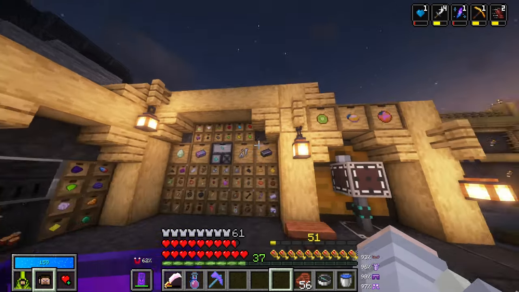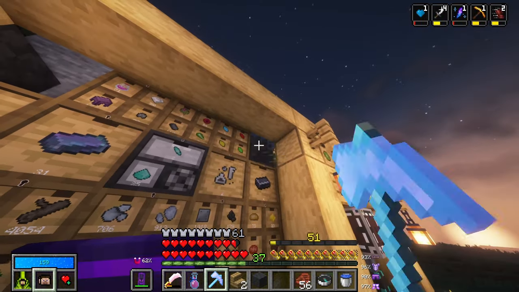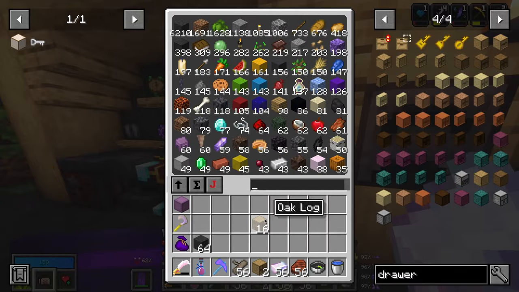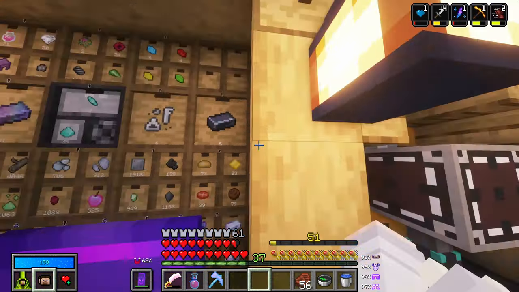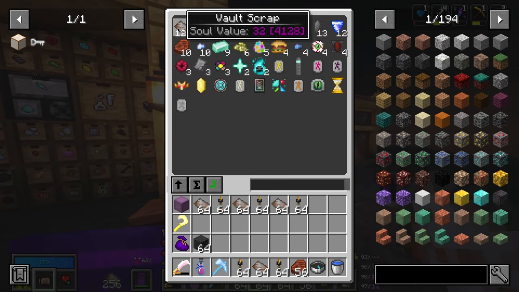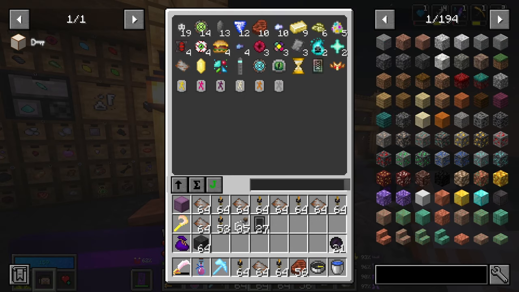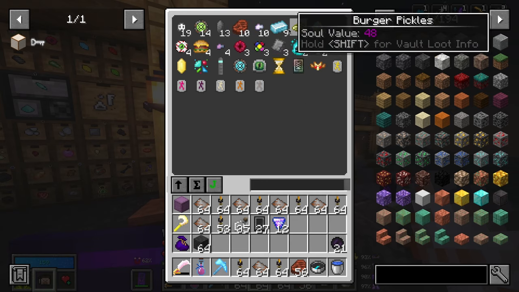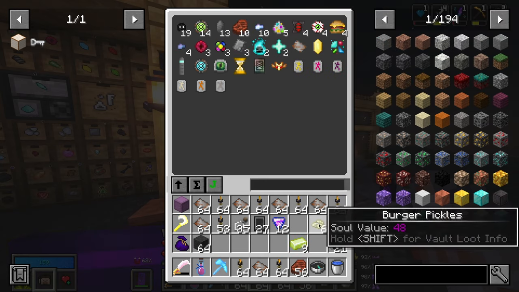So I think we should do that, but first I want to add another addition to this wall of drawers. If I just go ahead and craft two of these, pretty easy enough. Go ahead and deposit all that and place these here. There are a couple of things I would like to move out of this chest, such as the sconces, the vault scrap, the empty flasks, the blank seals. These really should go into the bounty table, but the dream stones would be cool. Not the cooked steak, maybe the vault ingots and these pickles as well.